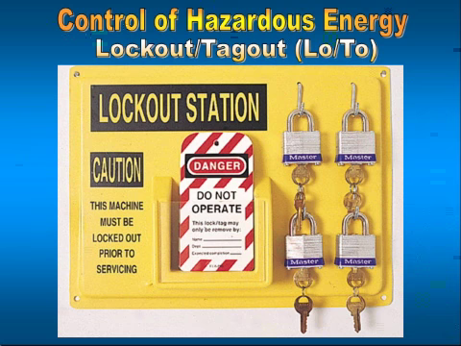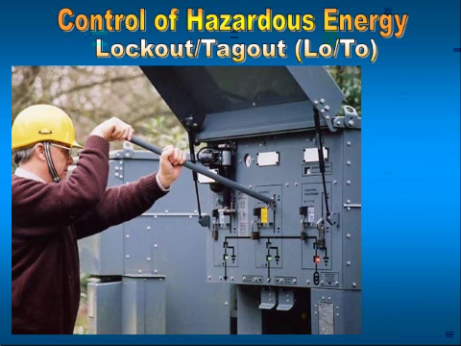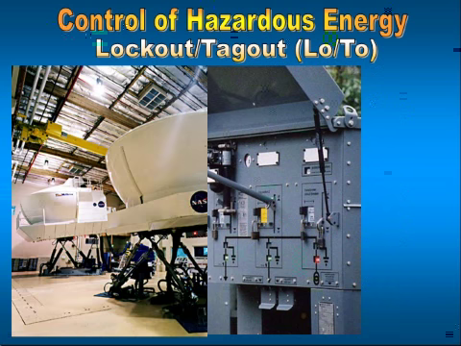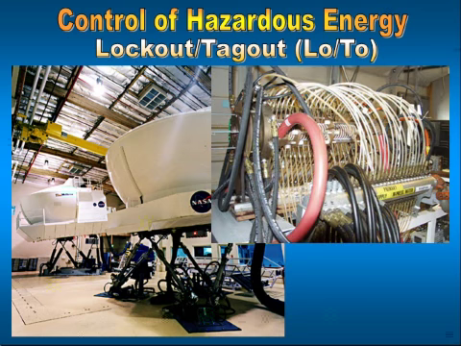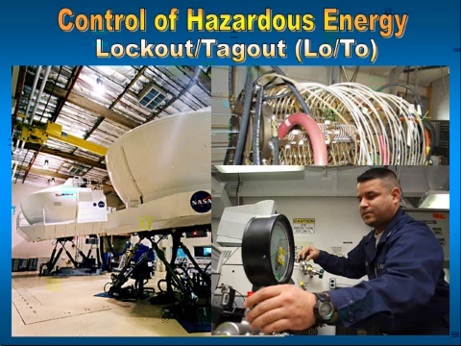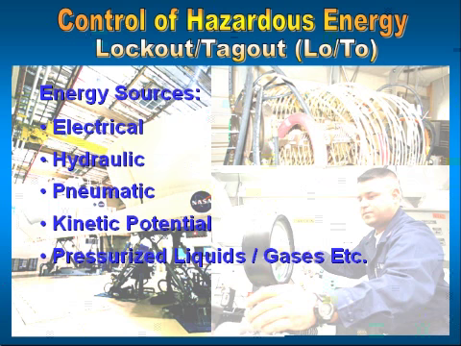Some of the typical examples of energy sources, the most common that we think about is an electrical energy source, but there are many others: hydraulic energies, pneumatic energies, gears and machines that are turning, that even though you cut off power, continue to turn those windings until the energy is absorbed, commonly referred to as kinetic energy. There's potential energy in the fact that some of them are held up hydraulically, but when you turn off the hydraulic pump, would fall unless you contained the potential energy by racking them out. Pressurized liquids, gases, all of these pose risks that have to be dealt with under a lockout-tagout program.